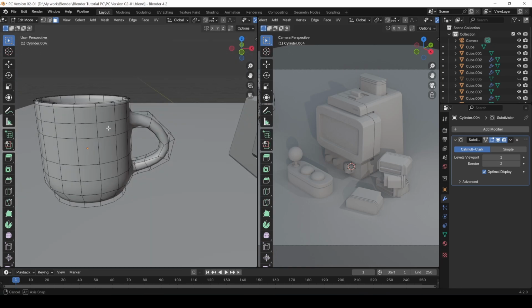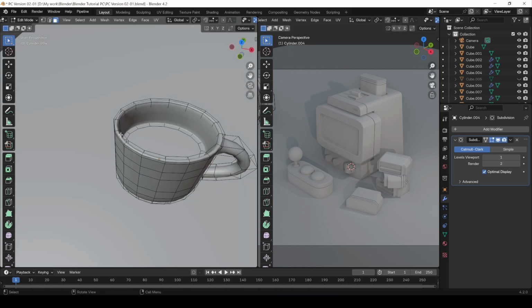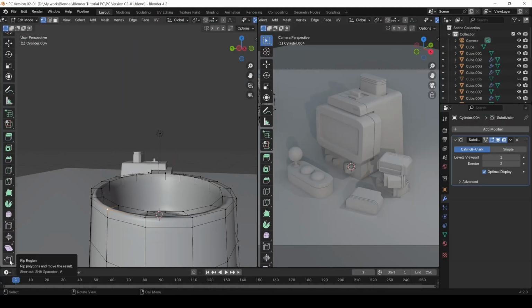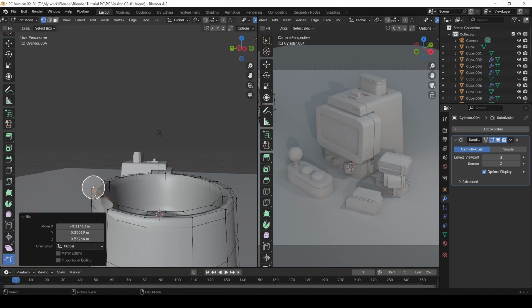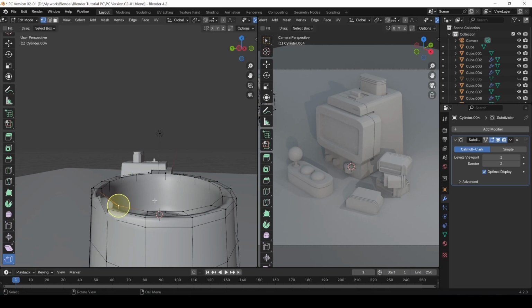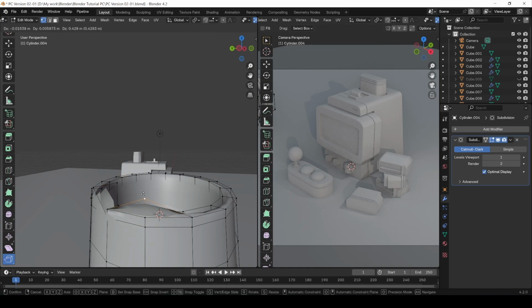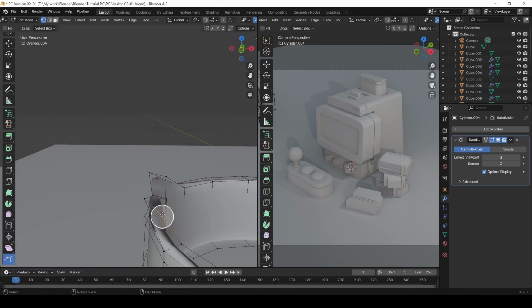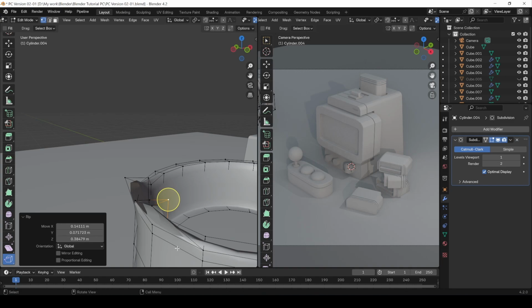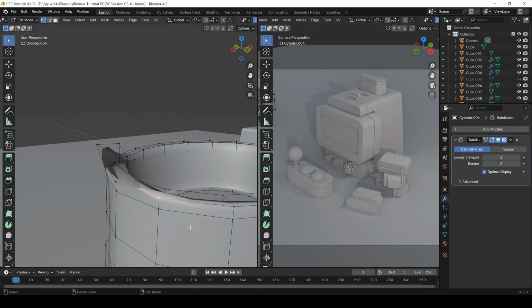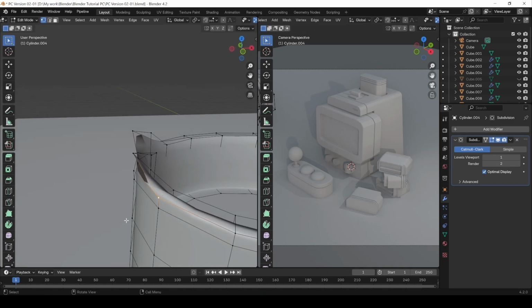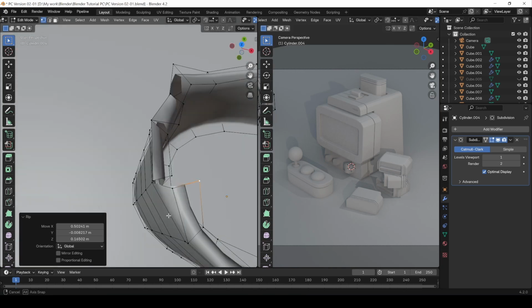The second thing is sometimes you want to separate some vertex or some edges. Come here, rip region, and you just press this and you just move it. Now you have separated these two edges. You can do the same thing about this and just separate. Let's separate these two. Okay, now you have separated these points, and you are in selection mode, press V and move it, press V and move it, and like that you have separated this point.